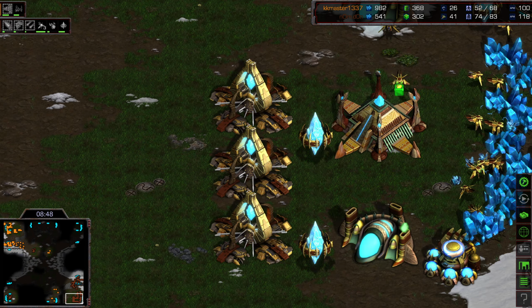Alright. So, the natural base for Kkmaster1337 goes down. Gosh. This is incredible. Oh, dude, what? So he's taking down the vacuums. He's taking down the machine shop. He's trying to tear down the productions. Another carrier goes down. All the observers here. Okay, well.